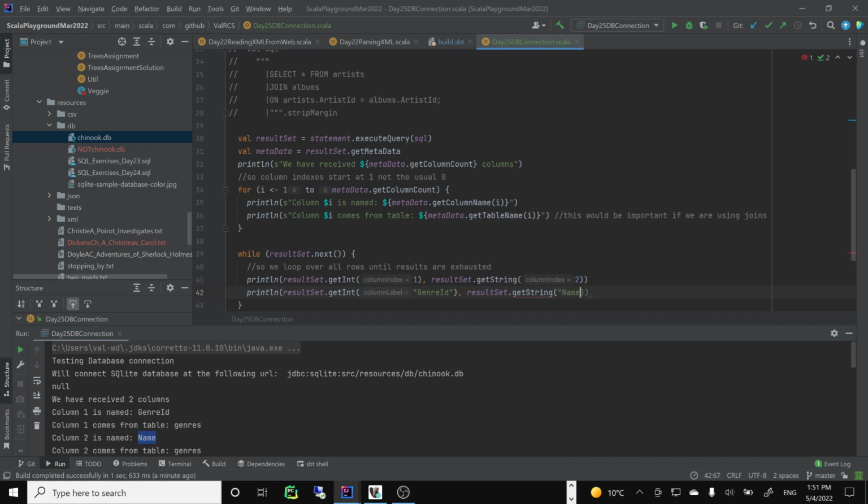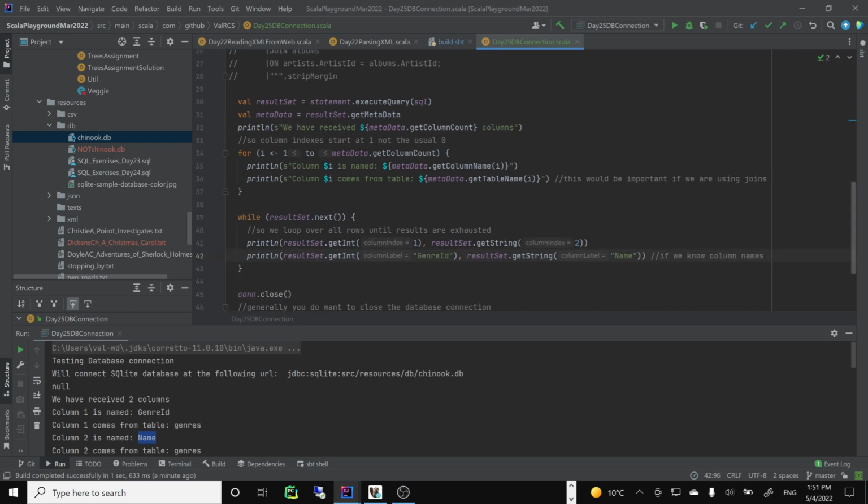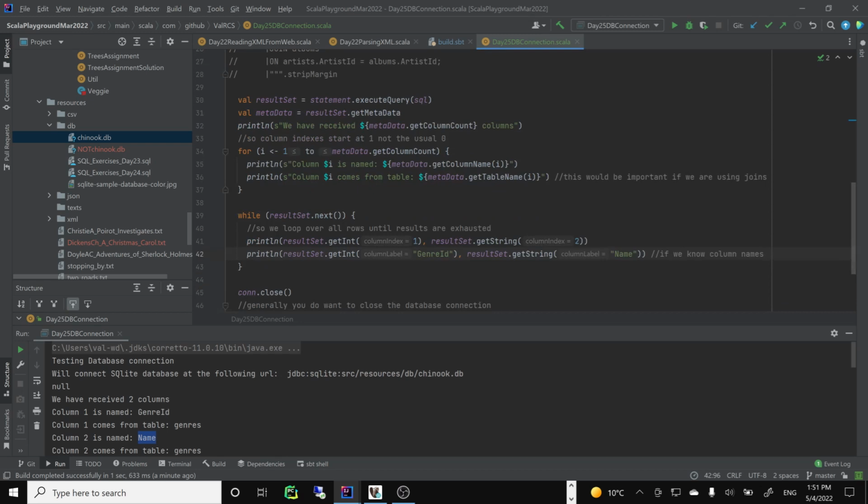Not index, but string. Okay, so that's the alternative if we know the column names. You can of course mix up the order as well. Let's try it. It should work as well.